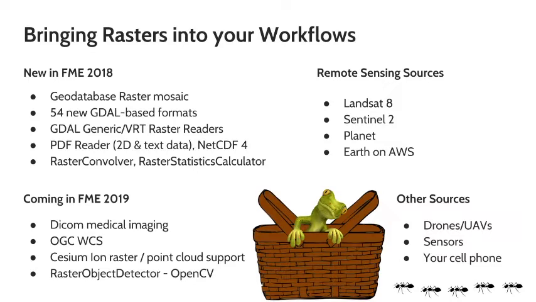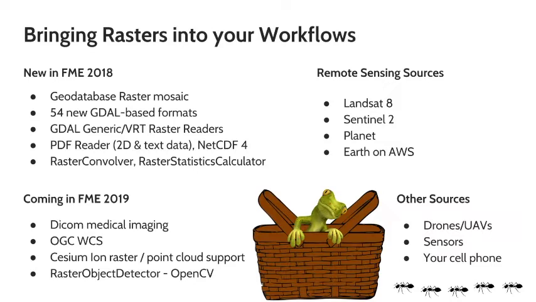Then these two new transformers. Dean, would you like to say something about these two? Because you really advocated for them. Yeah, we were waiting for these transformers for quite a long time. For the stats calculator, I had one on the hub that was based on the point cloud stats. So it was good to actually get an official raster stats calculator, and that can be very handy for automated processing, because you can look at the character of a particular raster and filter it based on that.